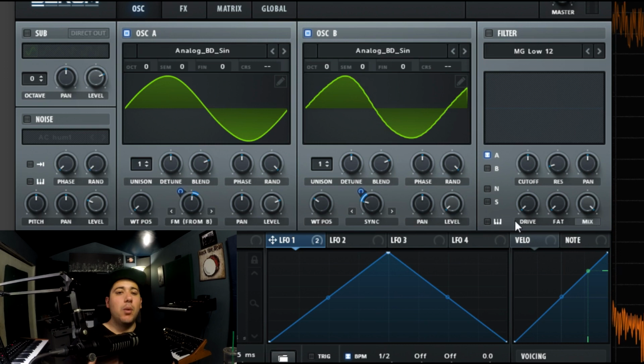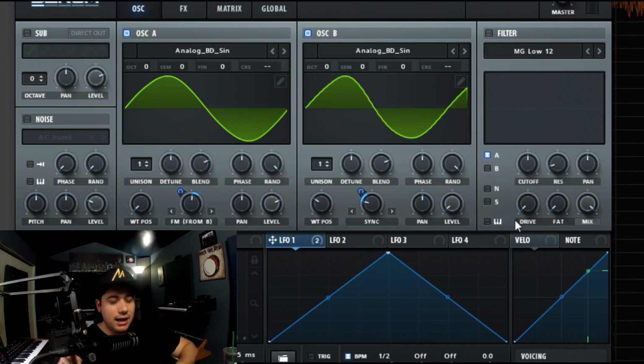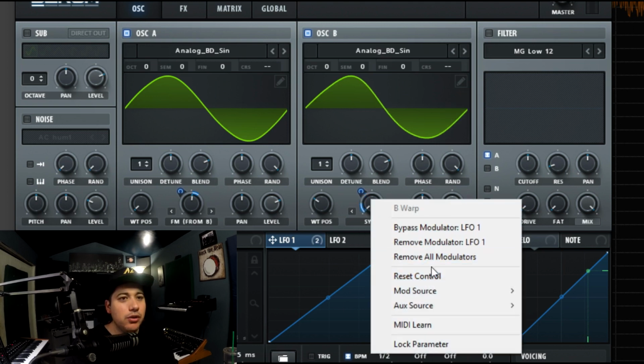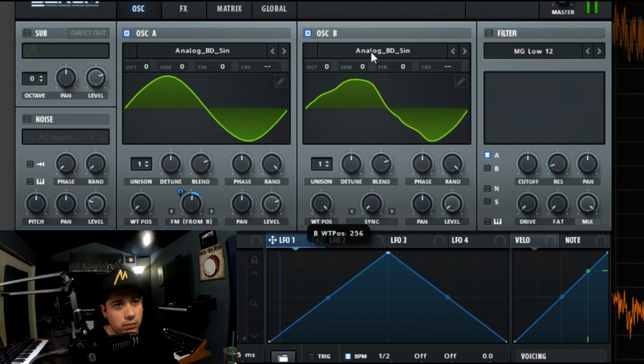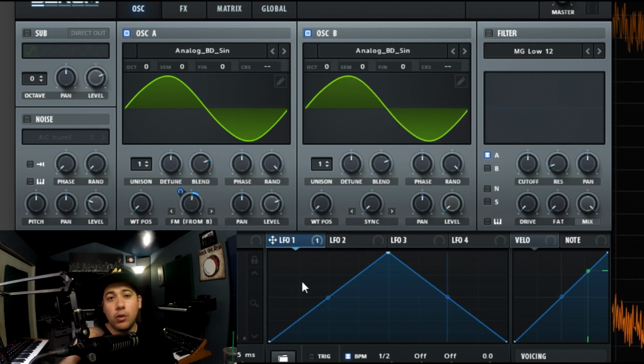Try to be slow with it as well. Sometimes what I see is that if you do any sudden changes very fast, it tends to ruin the FM. It sounds more like a meow, meow siren than a legit sound. Okay, so the next thing that we can do again is do that to the wavetable position as well, to get cool sounds out of it.